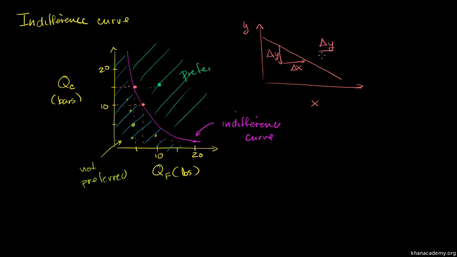And delta y, the change in y over change in x, is equal to the slope. But this is when it's a line, and the slope isn't changing. At any point on this line, if I do the same ratio between a change in y and a change in x, I'm going to get the same value. On a curve like this, the slope is constantly changing.